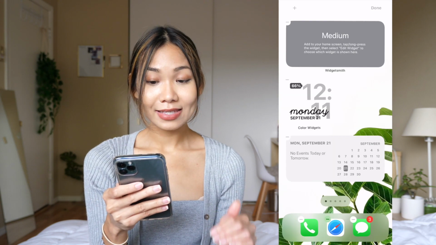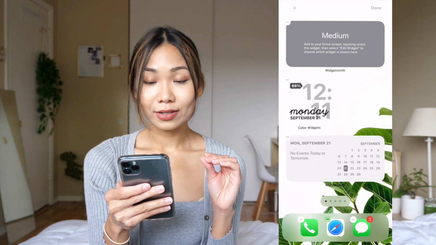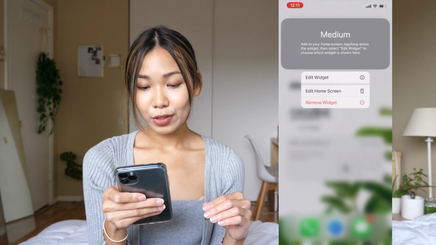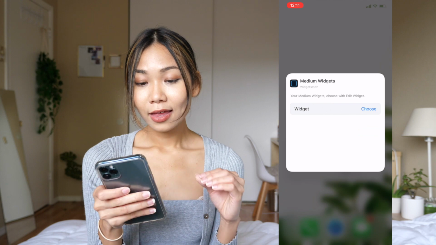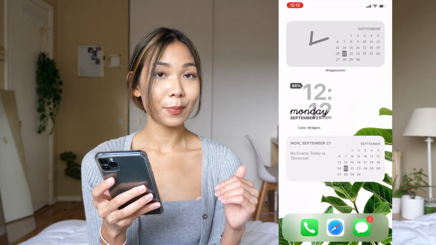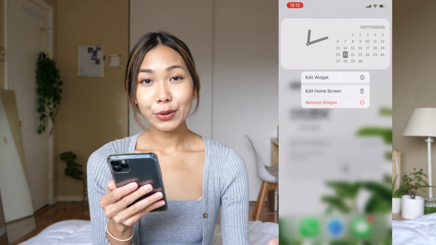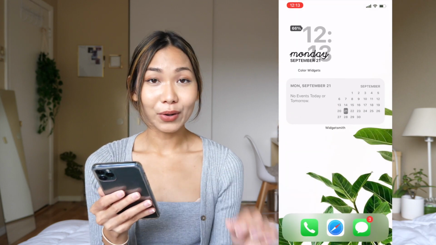As you guys can see right now, the medium template is already up on your screen. You hold that button and click edit widgets, and you choose your own style that you just edited, the medium number 3. As you guys can see, it's now popped up already and it's pretty cool. And yeah, this is just the idea of how you put the calendar on it. I think now you already have an idea of what is going on.